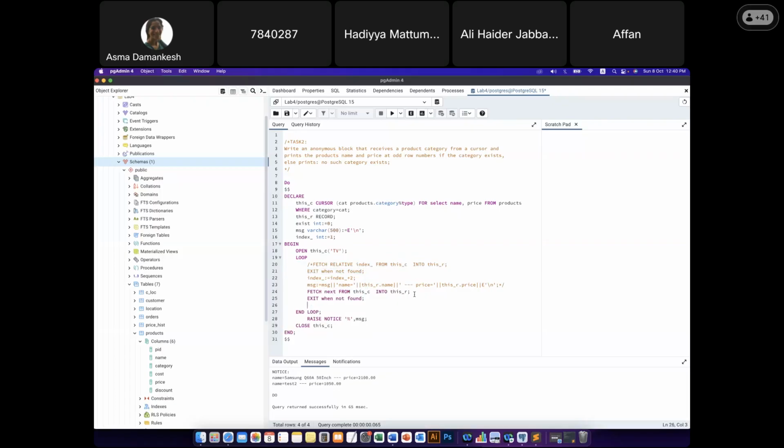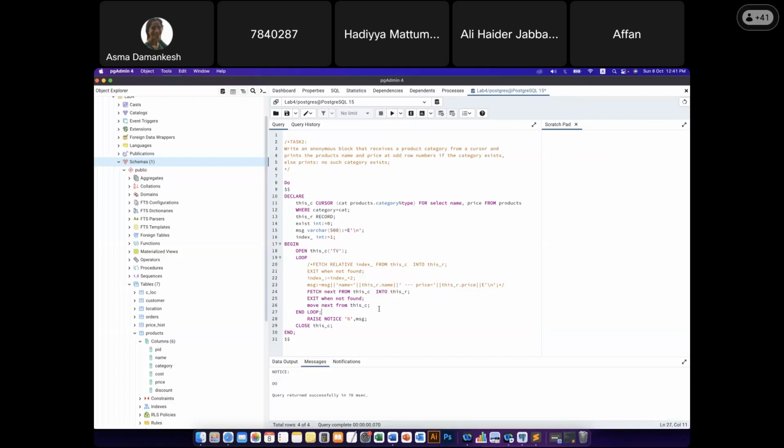Now I know that if I move to the next one and then fetch next, it's actually skipping one row, right? If I say move next from this C, now I am in the second row, but when I say next, it goes to the third row. Smart, no? Very smart. I did something wrong.